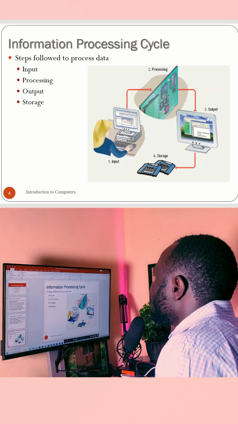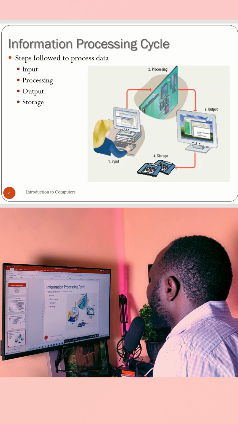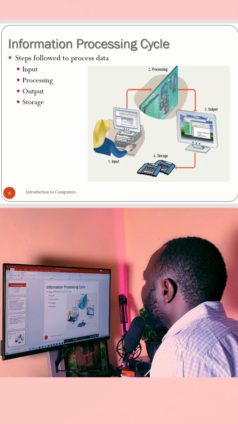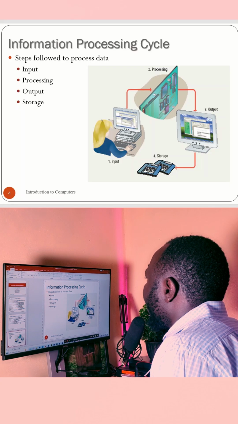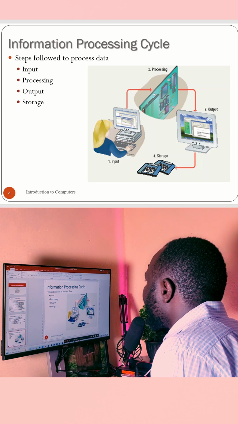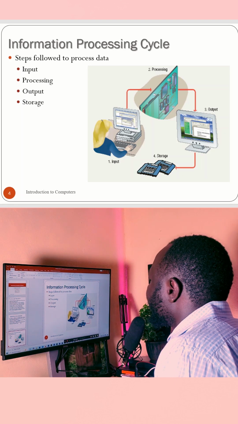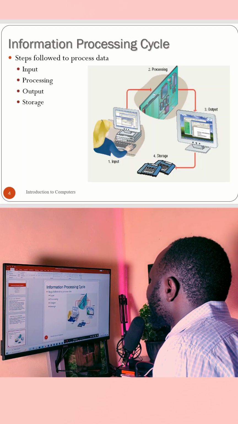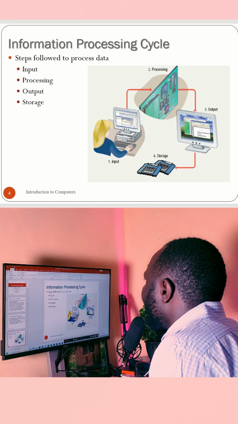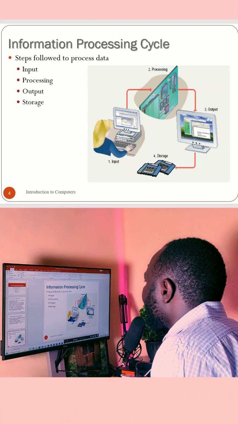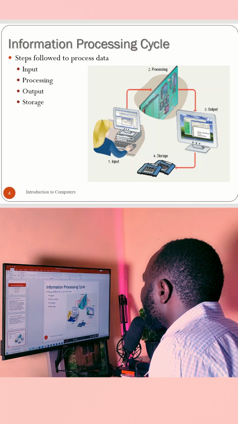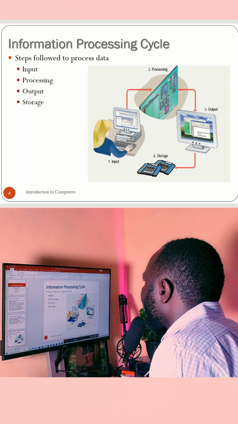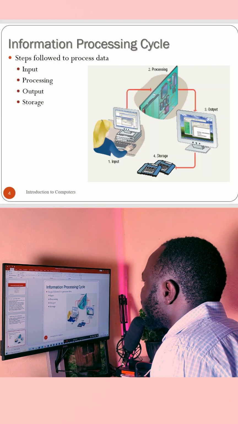When we come here, we're going to see what we call the information processing cycle, which still comes from our definition up there. And this is what we use to put any device to the test, to see if it qualifies to be a computing device, if it qualifies to be a computer or not. Because in most cases, a layman knows that a computer is either a desktop or a laptop. But we have computers in almost everything, or most of the things around us nowadays. And for us to actually determine if it's a computer or not, we need to put it to the test based on our definition.